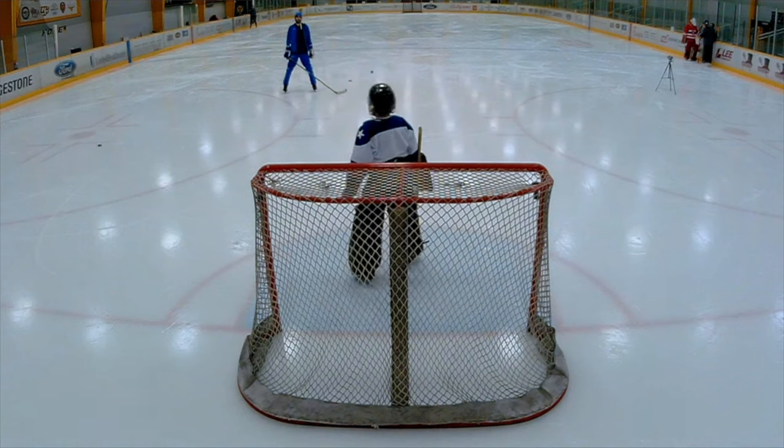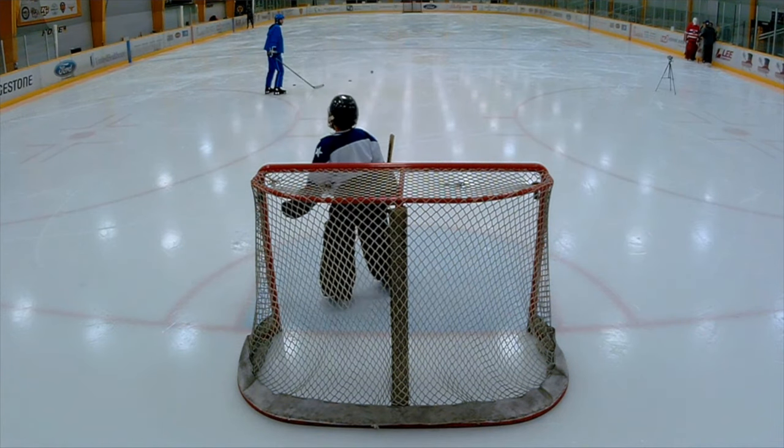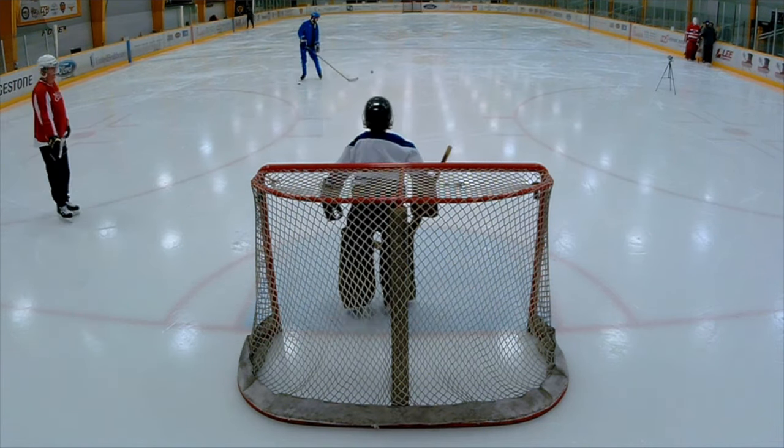Right. It's a whole different style of playing compared to the gear you wear. Nowadays, you just get your hand out firm, catch it, let it in your pocket, and close your glove. Back then, to keep it in your glove, you had to do a windmill. I saw you in the video realizing that after that first shot. I saw you practicing your motion with your arm. Yeah, it only took you two pucks, maybe three, to get the feel for it. And then you were catching them all.